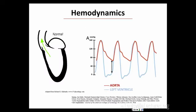Okay, hemodynamics, my favorite. So this is hopefully you and I and everyone in this room. This is during systole, right? The aortic valve is open, and you can see the systolic pressure in the left ventricle is the same as in the aorta, 120. If you were to put a catheter up here in the aorta to measure the pressure, and another one down here in the LV, which we do in the cath lab, you'd get these two pressure tracings.